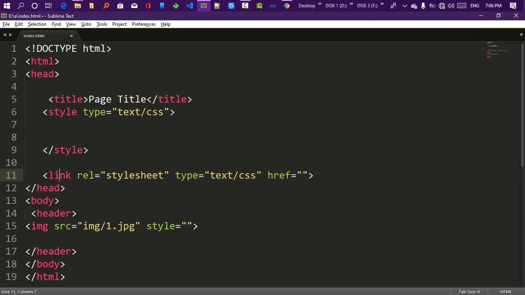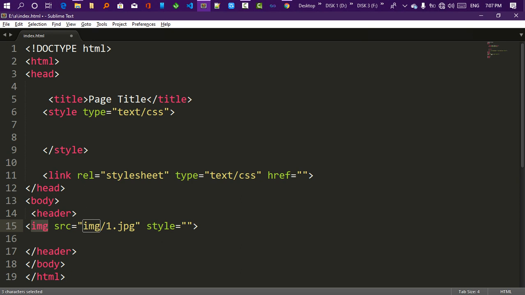When I want to connect an element in the internal or external CSS to change design, I will have only three ways: by the tag name, element name, by the class name, by the ID name.